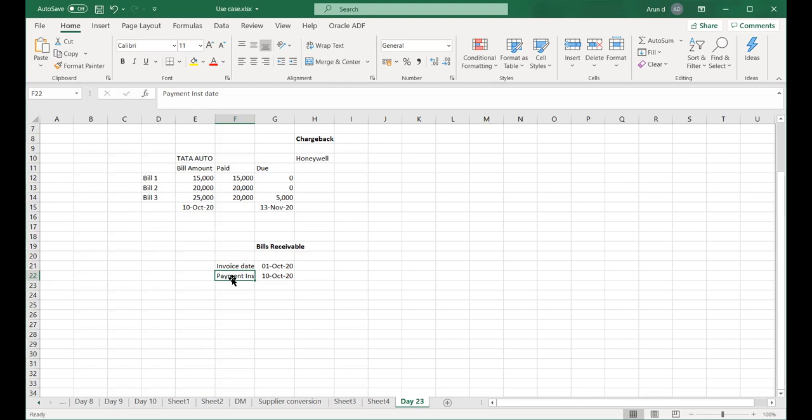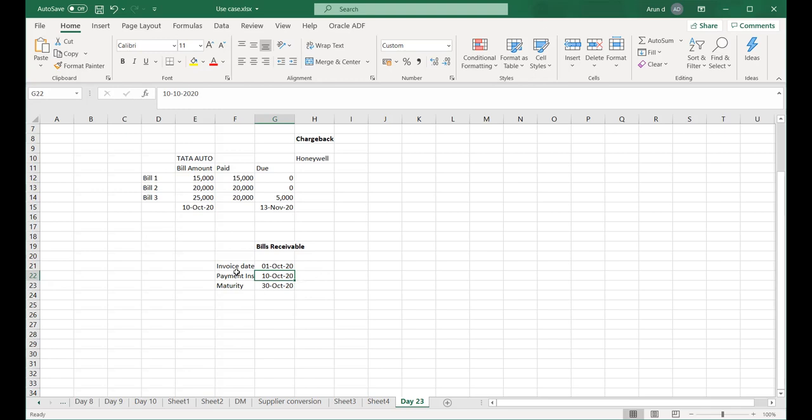So I'll get a check dated 10th of October for 10,000, and this will mature on, let's say, 30th of October. So basically that's the due date. Yes, correct. Even though I receive it on 10th of October, I cannot encash it on 10th of October. I have to wait till the 30th. Yeah, correct.